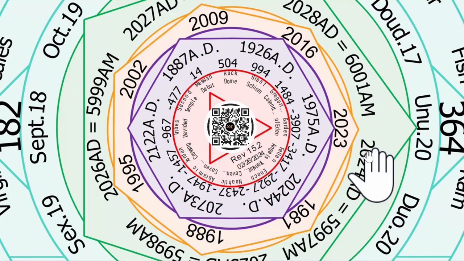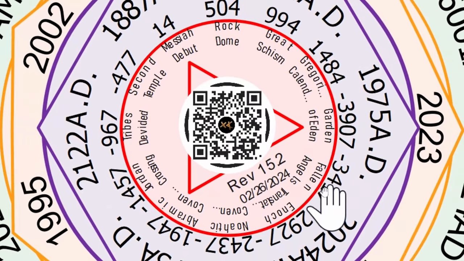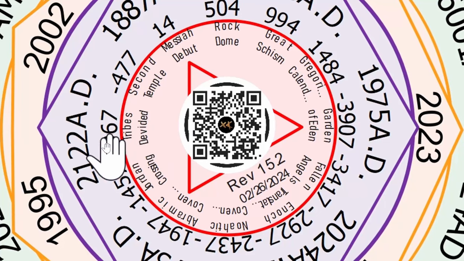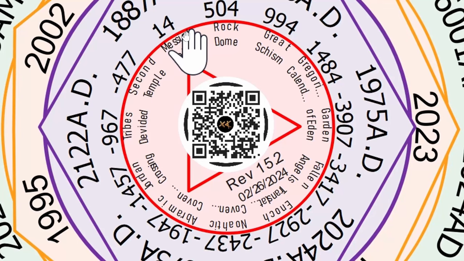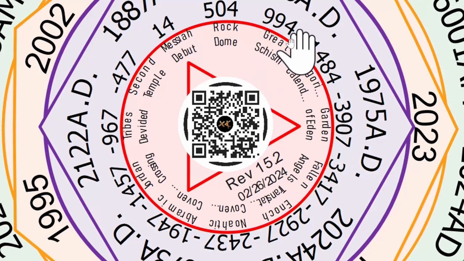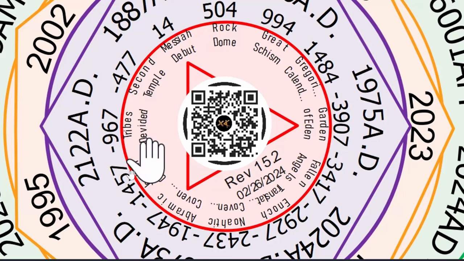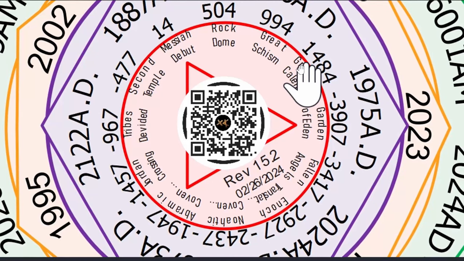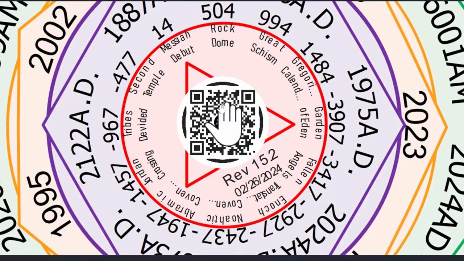Each time the Shekinah glory came, here you have the downfall where the tribes were divided, they built the second temple, the Messiah showing up, but then you have the dome of the rock. Something went on with the Catholic church, and then you have the calendar that came into effect to disrupt the church. So each one of these times something major is going on in humanity, and that's why the Shekinah glory comes down — to kind of save us from the calendar effect, from the dome of the rock, to help lead people out, to help build the temple.